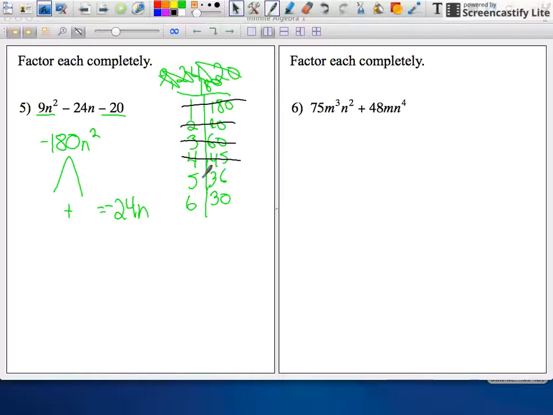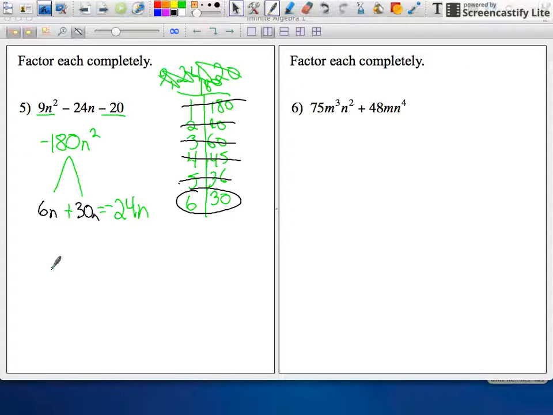Right here we get 49 or 41, so we can tell we're getting closer. If I subtract these, I get 31. If I add them, I get 41, so we're still not there. If I add these, I get 36. But if I subtract them, I get 24. I'm just doing all that quick adding and subtracting in my head. So this is the first one that strikes me as a possibility. So I write them down.